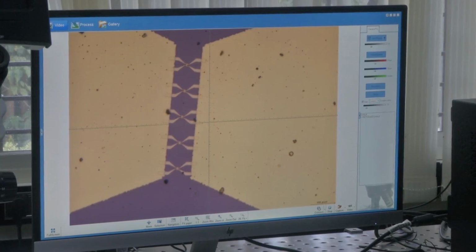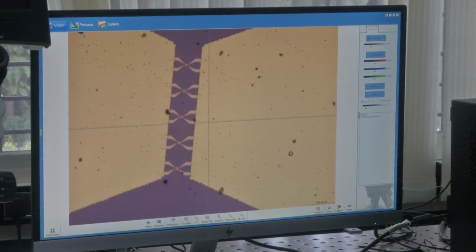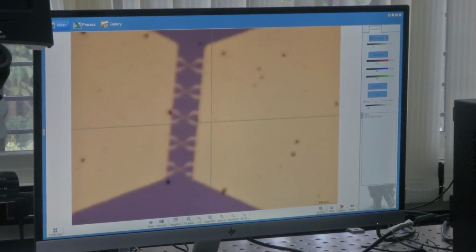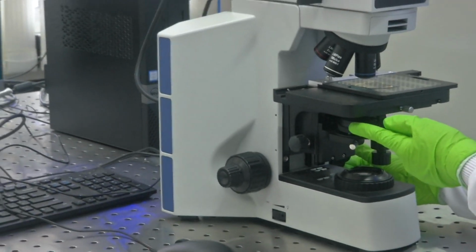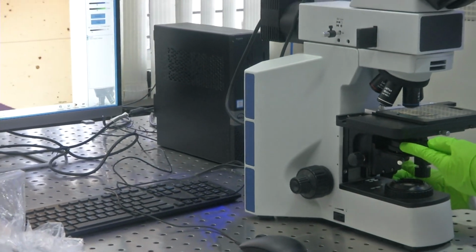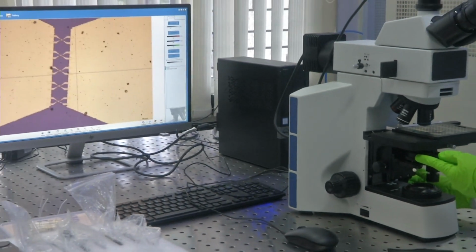So, they are nanometer, and these cannot be deciphered through the naked eye or just through the visuals, or just by looking at it the features cannot be identified. So, you have coarse tuning and then fine tuning. Now that we are able to look at the features, I will be fine tuning.